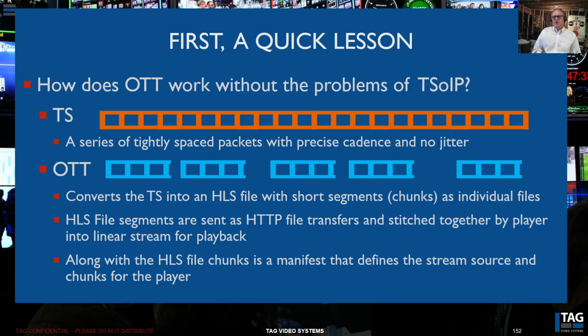And to know what file segment it needs, there's another file called a manifest that it receives. It tells us about all the file segments that it's being sent right now, other file segments that are available at different bit rates if it's having trouble getting files, and then what to request after that. So this is how that works. And basically it's HTTP file transfers that are being stitched together by a player.